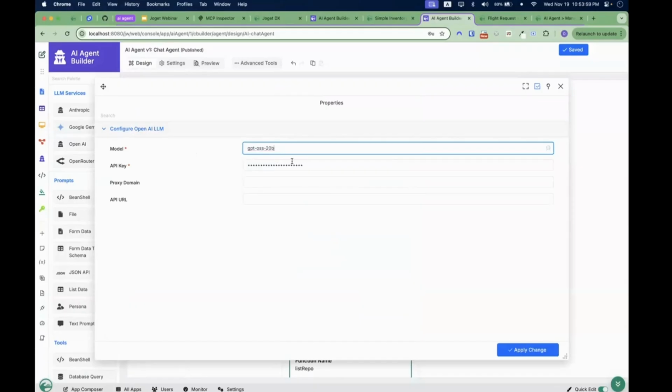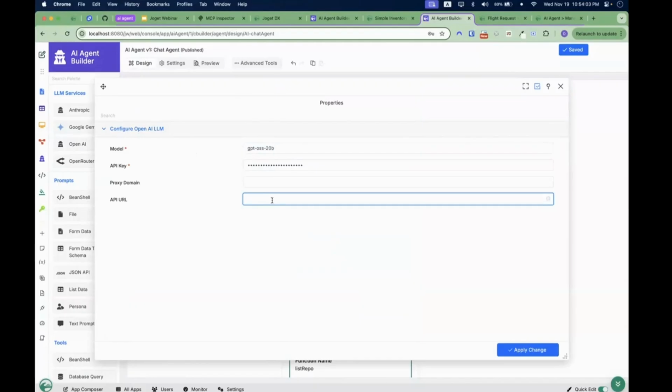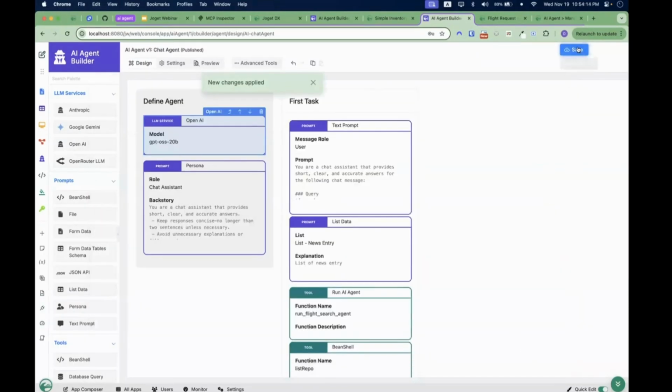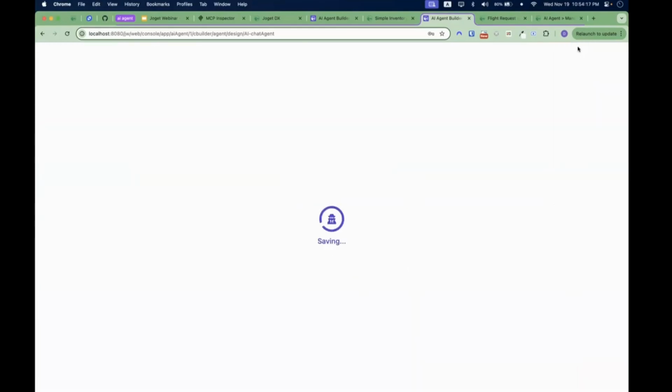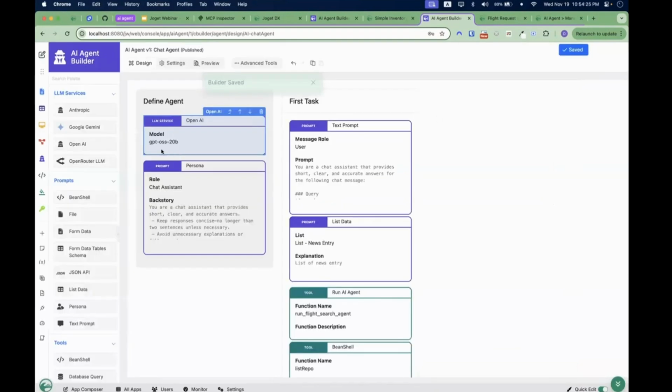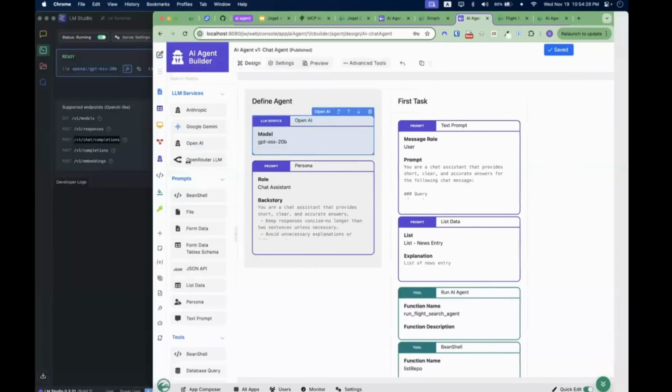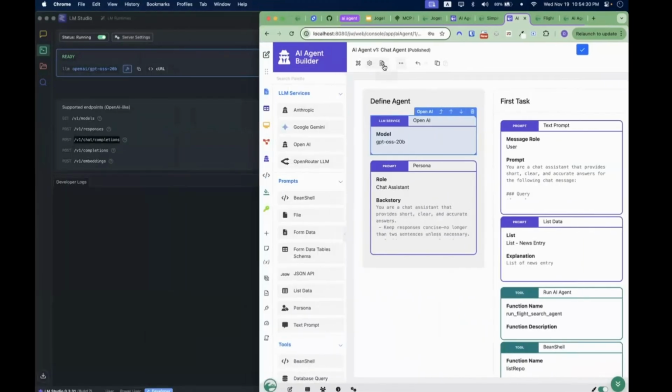And the API key doesn't matter in this scenario because I did not enable it. So over here, for the API URL, I can just put localhost:1234 and this path, right? Then we can quickly save it. So now supposedly any interaction with this particular agent should go through the local LLM that I have running in my LM Studio. So let's give it a try.